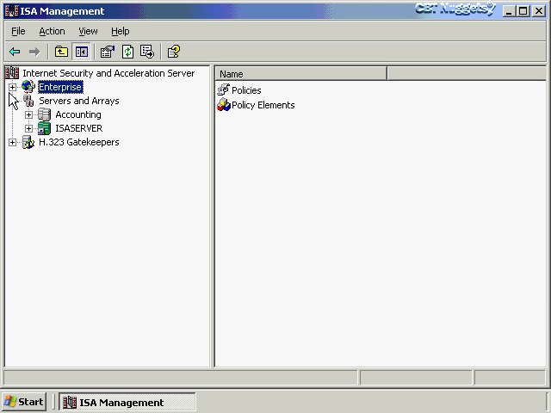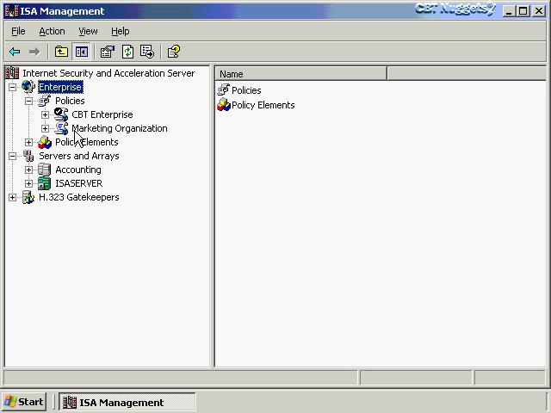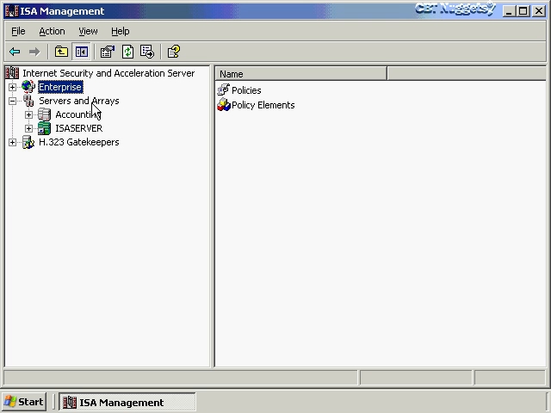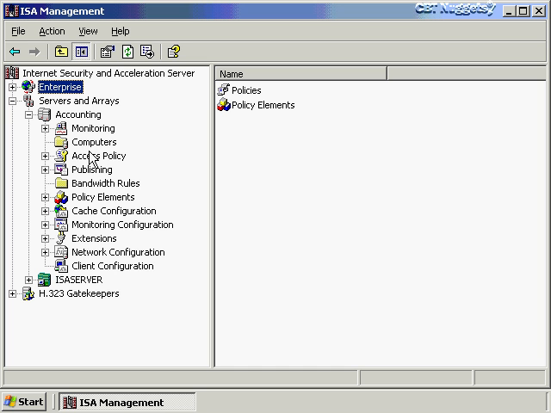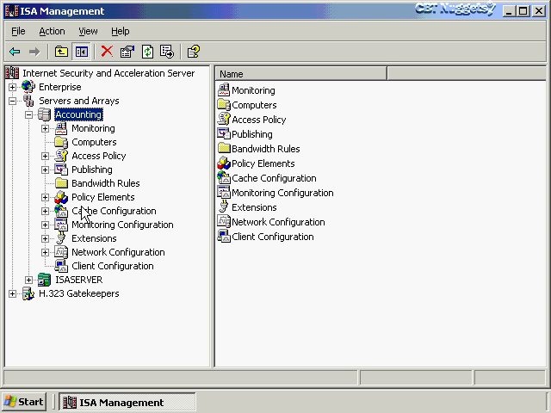You as an enterprise level administrator can define as many enterprise policies as you need. I mean, whatever the requirements for your company are, maybe one set of 50 divisions has this enterprise policy, another set has this enterprise policy. You can define them however you'd like. When you get down to the server and array level, you can define your sub-administrators. And these are people that have the power over just their array. For the accounting division, there's a network administrator that pretty much sees when they open their ISA management console, they see just the accounting array, and they can configure the policies for that array if you allow it.